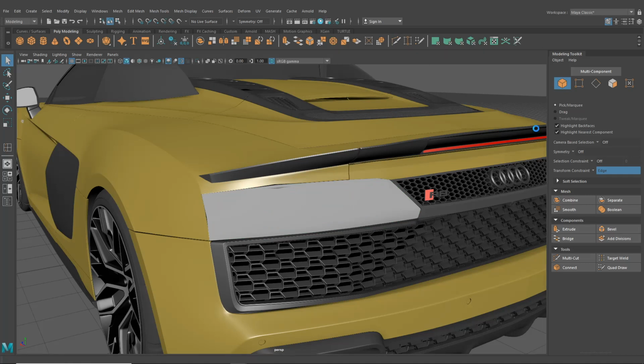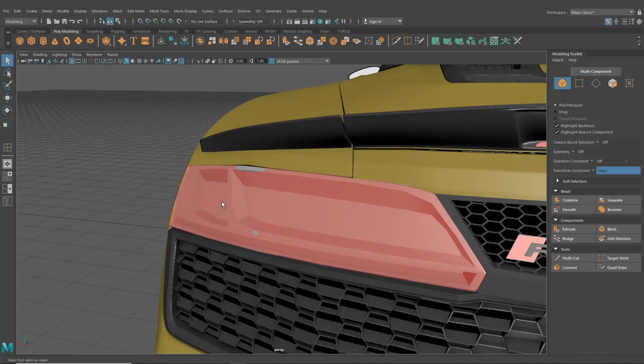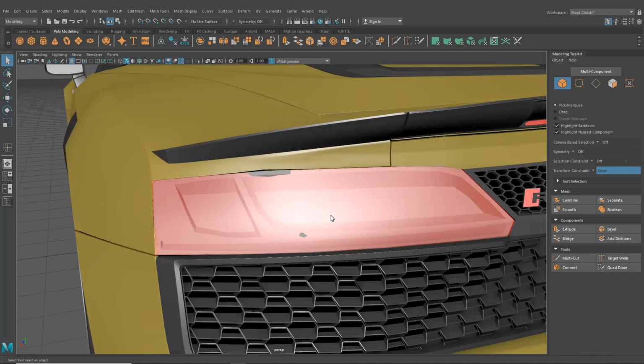Let me just real quick add, I'm going to go for a red. A nice transparent red on here. Okay, so there is some additional details in this light.